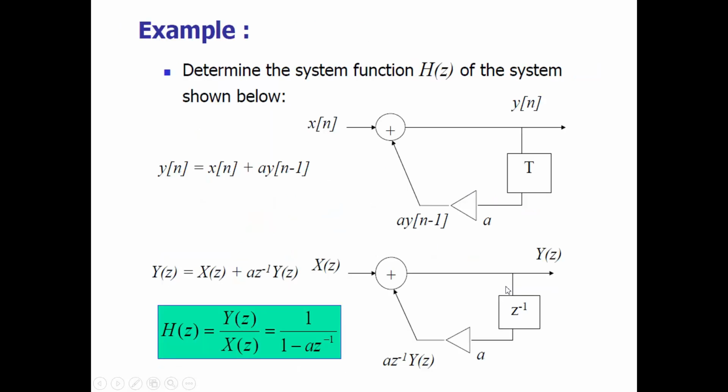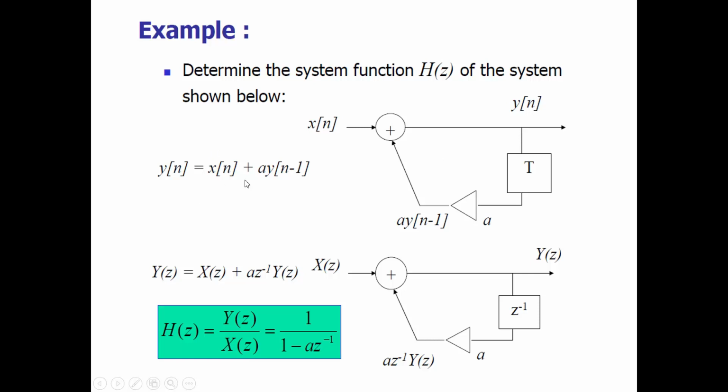All right. Now let us look at this system. We have to determine the system function H(z) for this structure given. This is x[n], which is the input, y[n] is the output. It is delayed by 1 unit of time and then multiplied by a. That means y[n] delayed by 1 unit of time gives me y[n-1]. When multiplied by a, it gives me a y[n-1]. It is then added with x[n], which makes the final output. So y[n] is equal to x[n] plus a y[n-1]. This becomes the difference equation for this system.